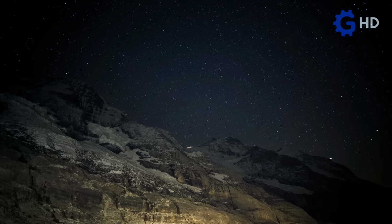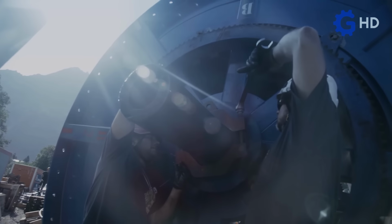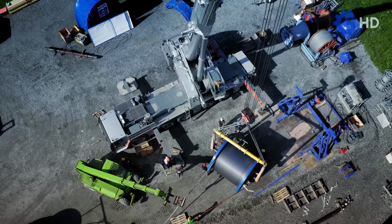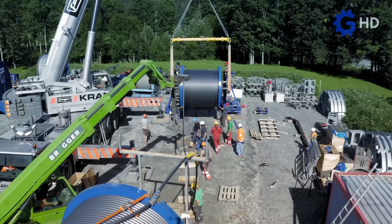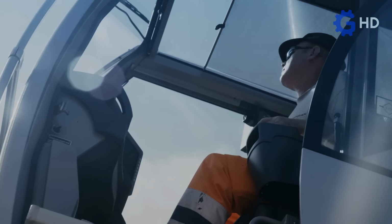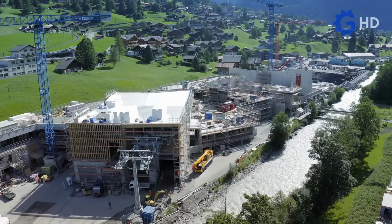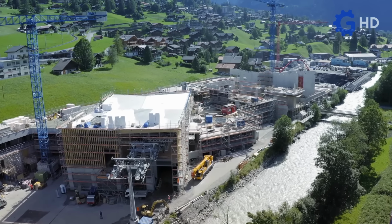The trip took around 8 hours, with the final 12 kilometers alone taking nearly 3 hours to complete. This was due to the winding maneuvers required by road conditions, as well as a nearly 400-meter elevation gain that had to be tackled by the trucks operating individually. The gondola was finally inaugurated in 2020, becoming one of the largest of its kind in the world.